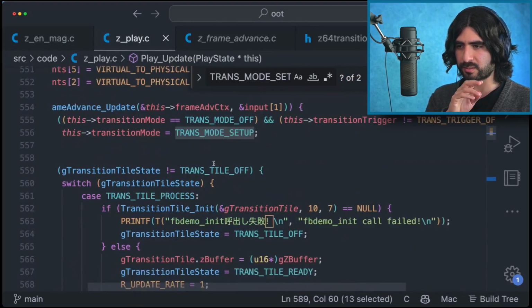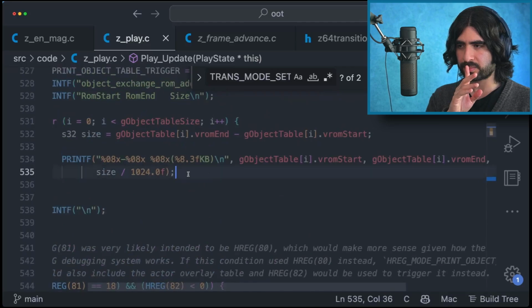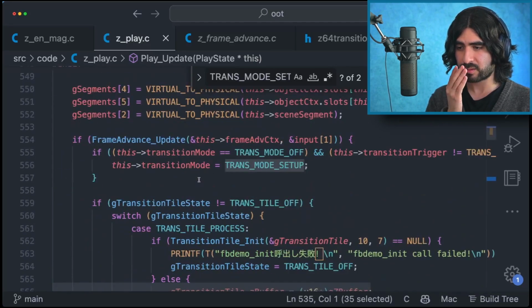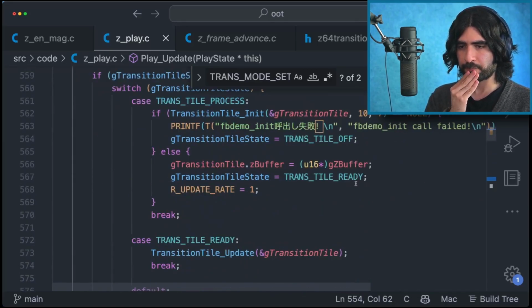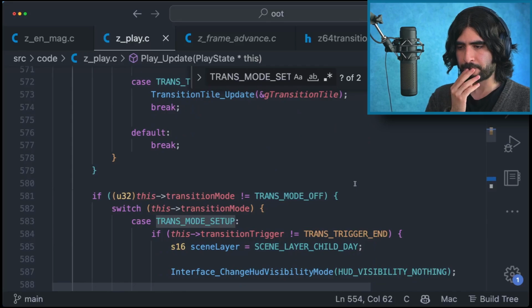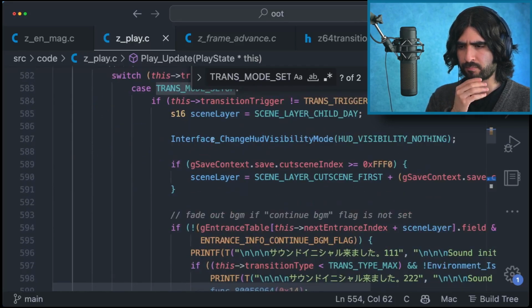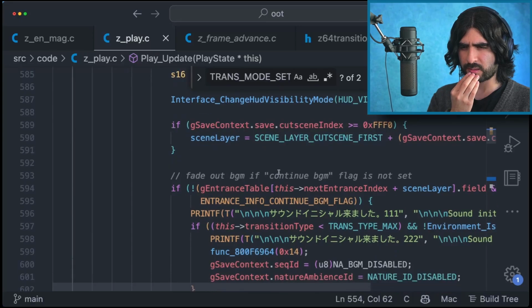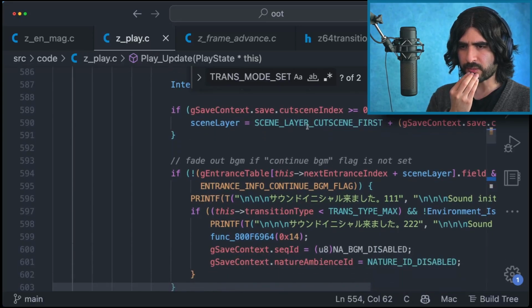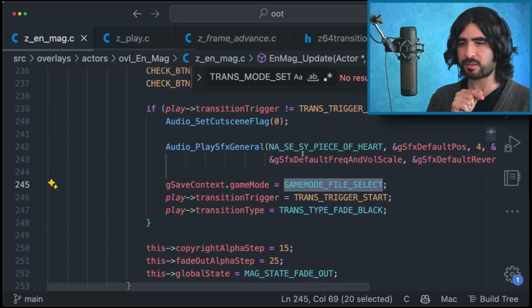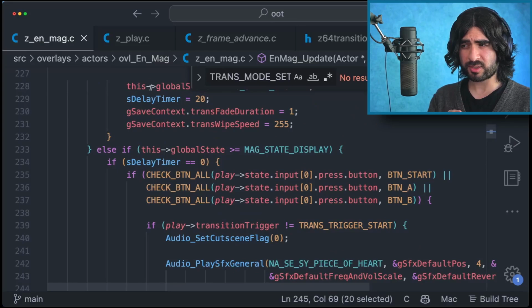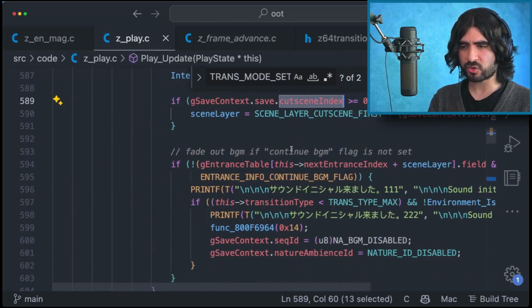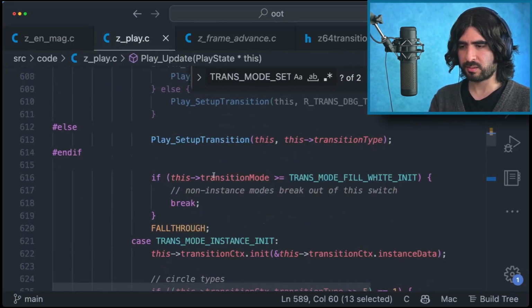Is this... Yeah, this is just play update. So there is no game mode. Game mode has not been checked yet. We set a scene layer. Oh, that's if we have a cutscene index set, which at this point, we might still have a cutscene index set. I'm not sure. So let's move on.